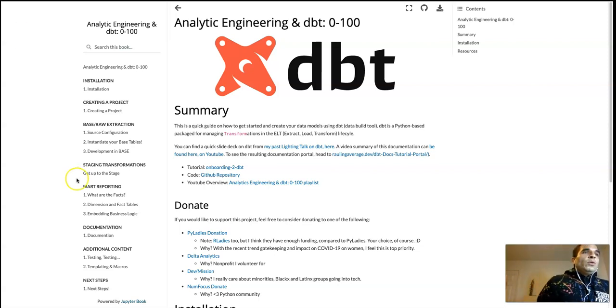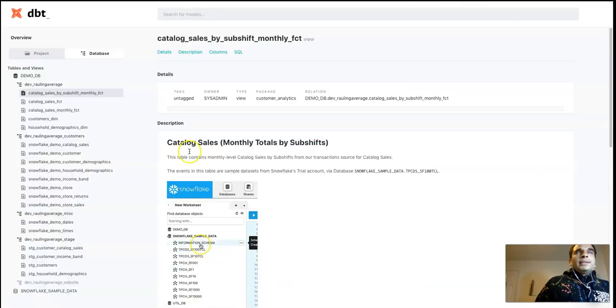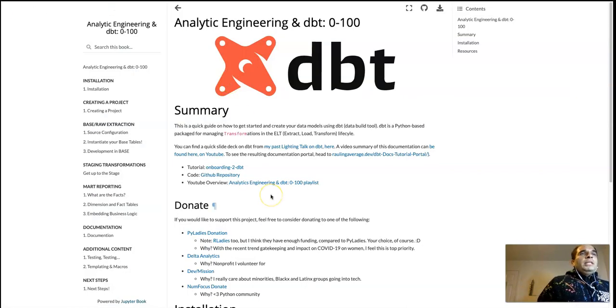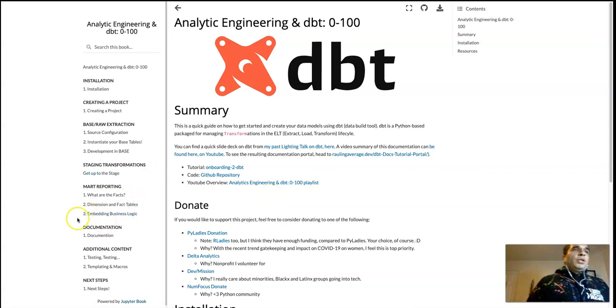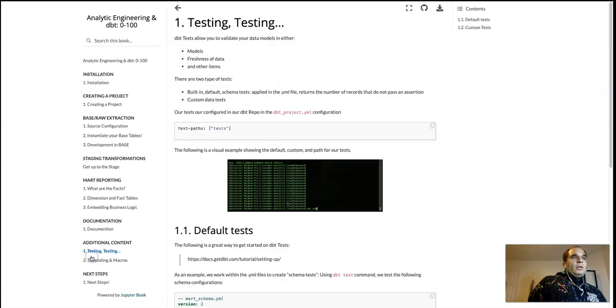Alright, so now we went over documentation, how to materialize documentation. Let's just see right here as an example for dbt docs, respective of the data mart that's being stood up, previously mentioned in these preceding steps. So now we're going to go through testing, templating, and macros really quickly, as some additional content that dbt offers as functionality. So let's get started. Starting from the overview section, we're going to go into the additional context section and testing.